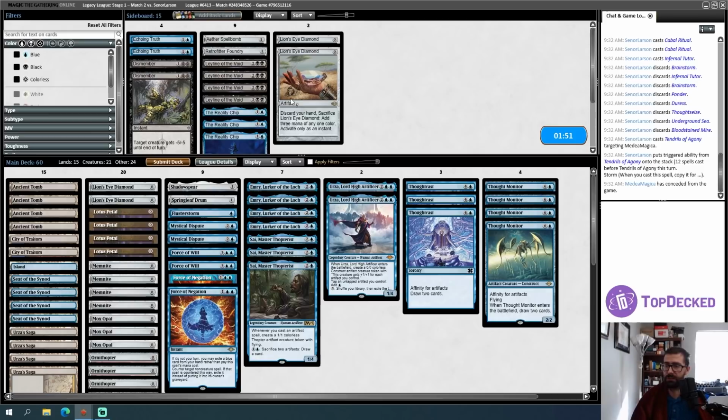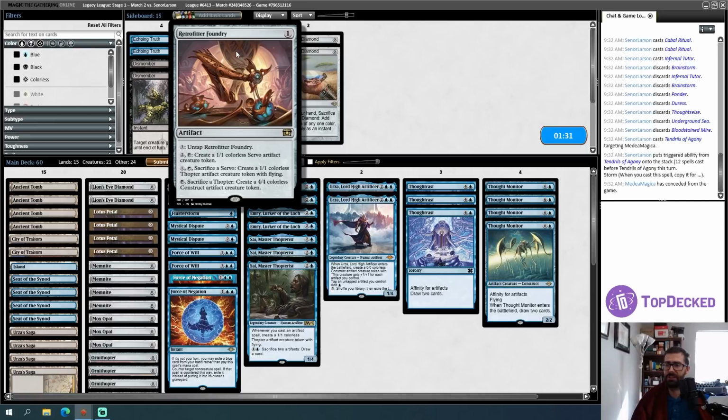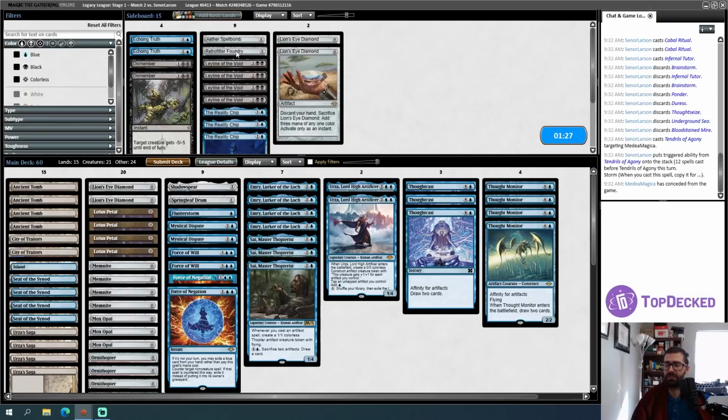LED can still be used with some Emery shenanigans. It's still a 0 drop for enabling Metalcraft. It still makes Thopters with Psy. It has uses. It's possible Retrofit or Foundry is better than LED in this boarding configuration, because it does allow you to make a 4-4 on turn one if you draw it with an Ornithopter, but I think I'm going to ignore that.